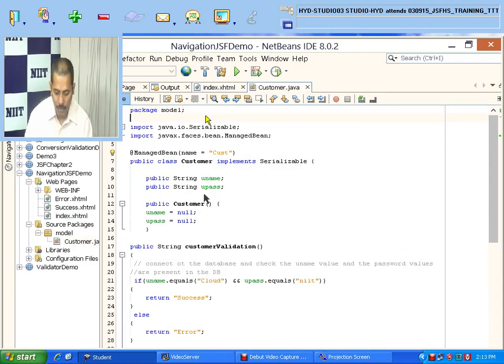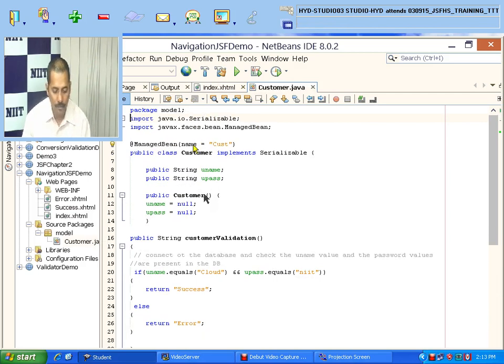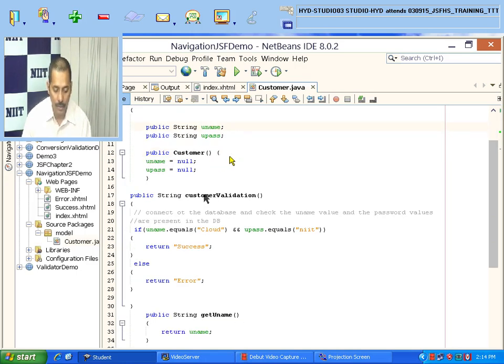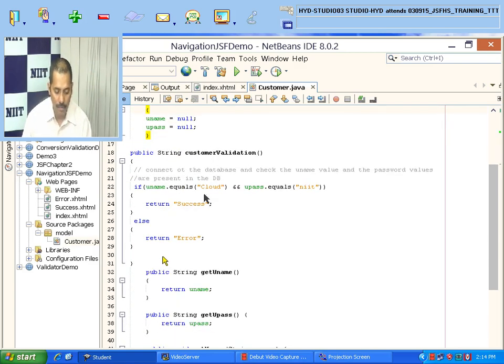The name of the managed bean is specified as cust, and the customer class implements serializable. There are two strings, username and password, and there is a customer constructor available, and there is a validation which I have written over here. You could see that.